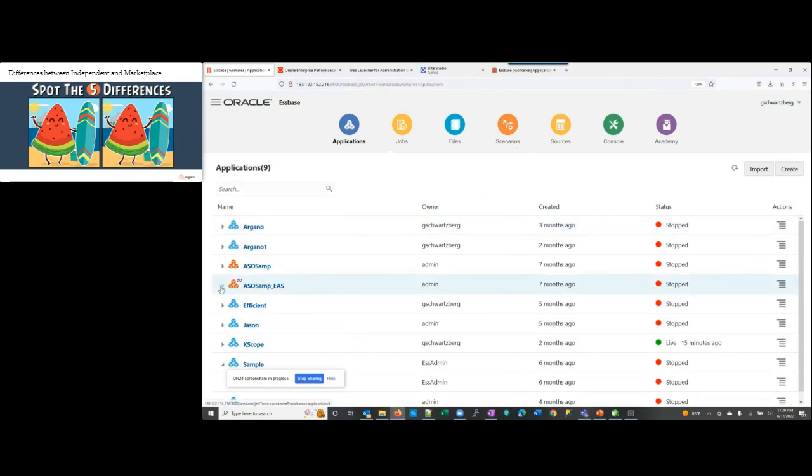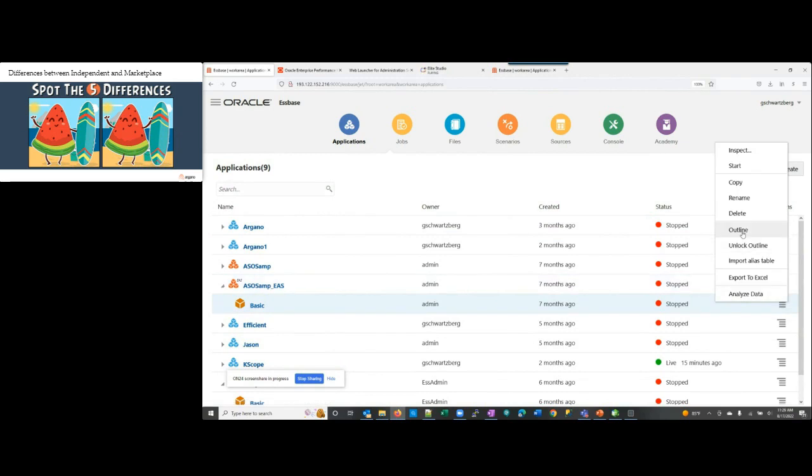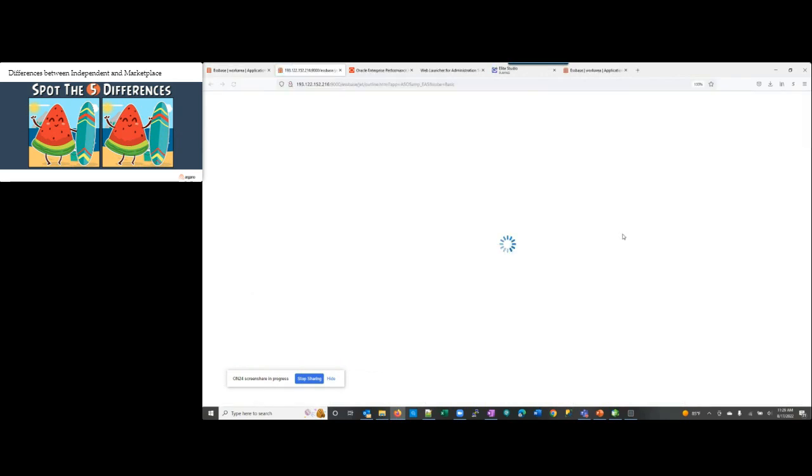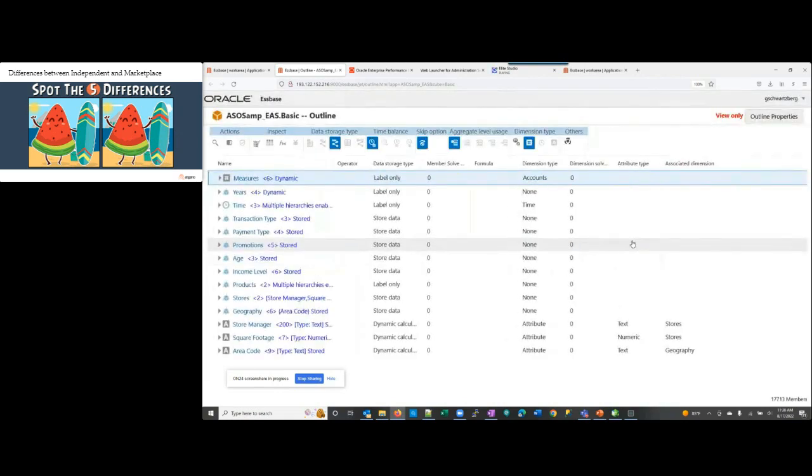If I inspect a database outline from an EAS managed application, it's going to be in view-only mode because it is not allowed to be edited in the web interface, because it would add new features and functionality that EAS Lite does not have in it. So it really is meant to be an interim solution.